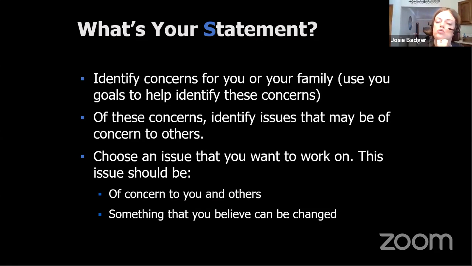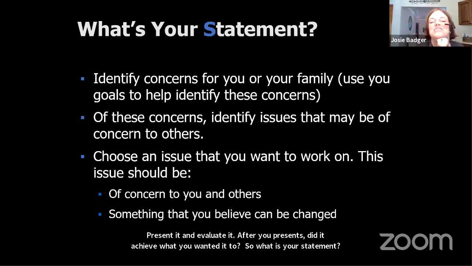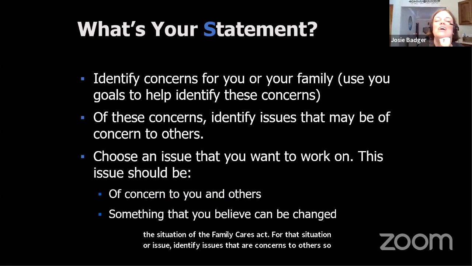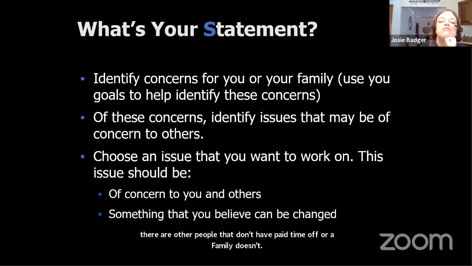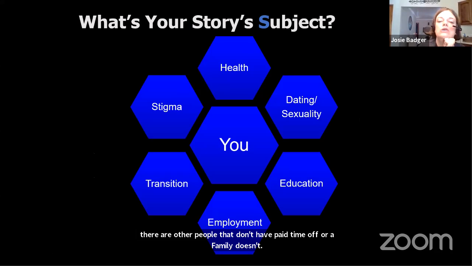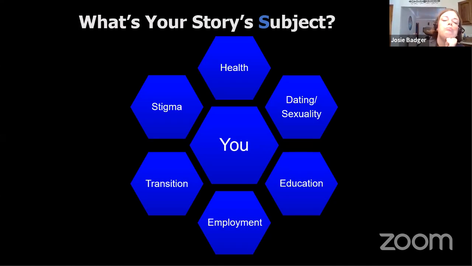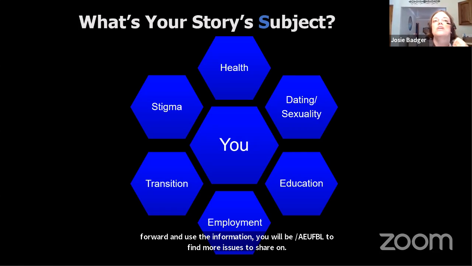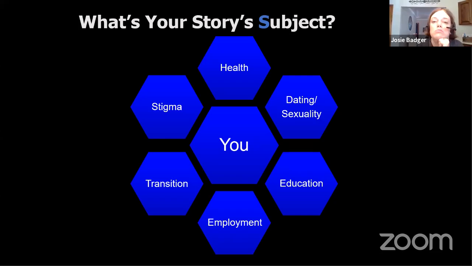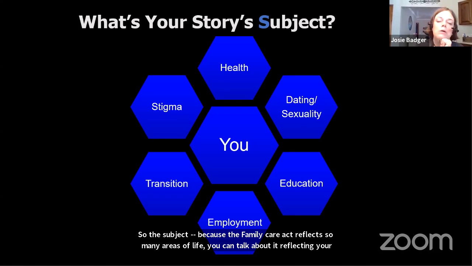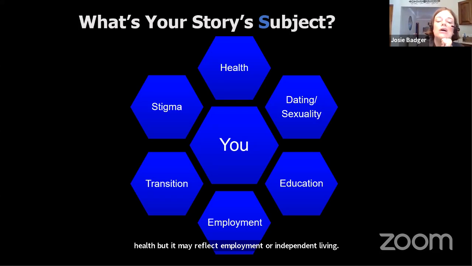Choose an issue that you want to work on. In this situation, we picked that issue for you. But as you move forward and use this information, you will be able to find more issues to share it on. So the subject, because the Family Care Act reflects so many areas of life, you could talk about it reflecting your health, but it might also reflect employment. It might affect independent living, because if you lose your job, you might not be able to pay for housing. And so it can be a part of almost any of these blocks.